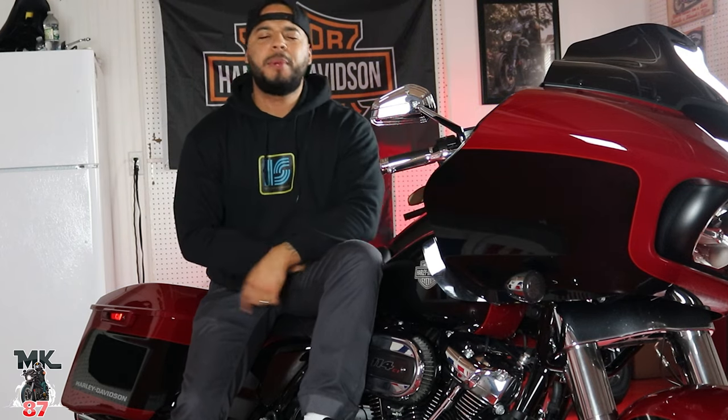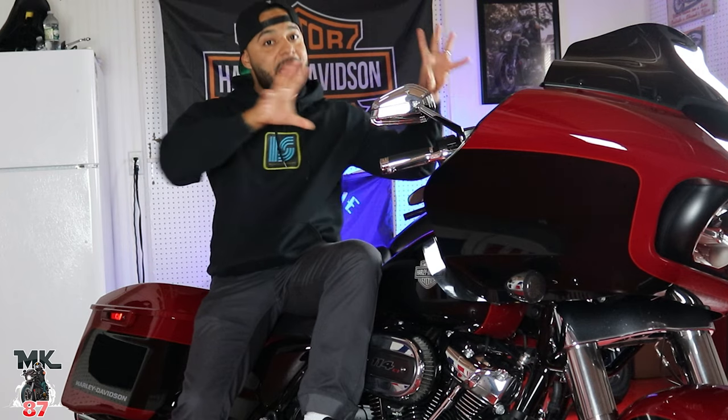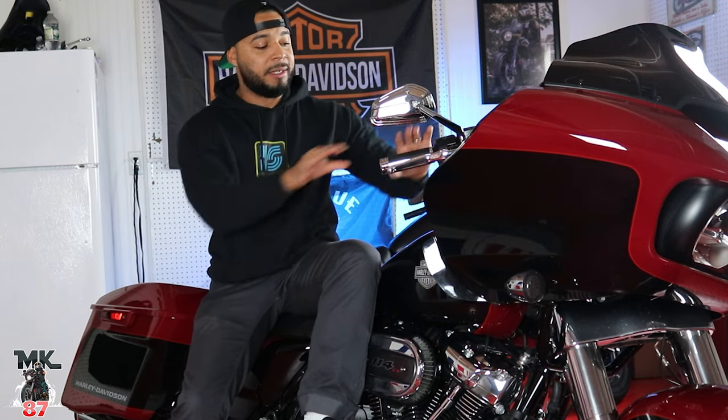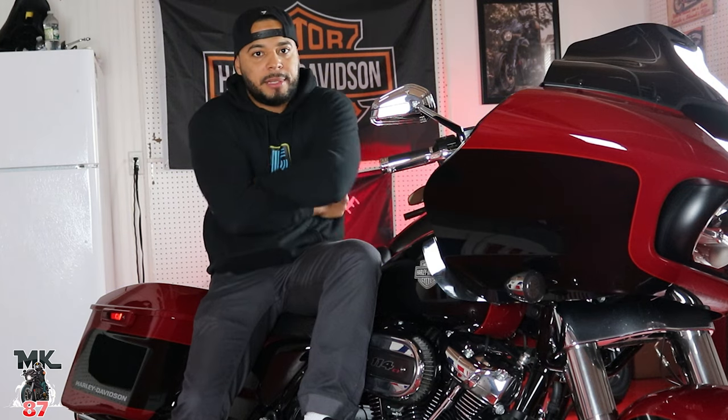Drop your thoughts down below. Let me know what you guys think about these parts. The heated grips and the mirrors are my favorite out of everything. The floorboards, I like everything, but the heated grips, to me, I would never go back to regular grips after having heated grips. I like my hands nice and toasty and warm. Drop your thoughts down below.